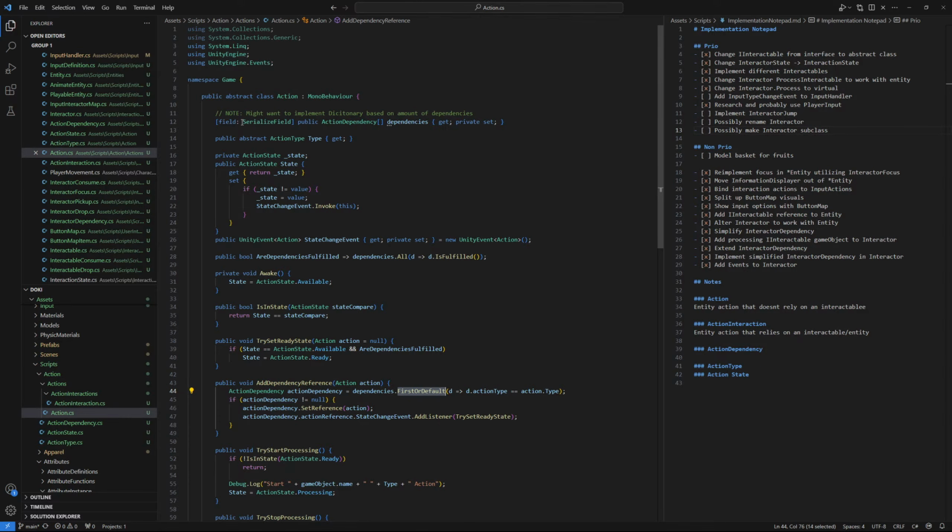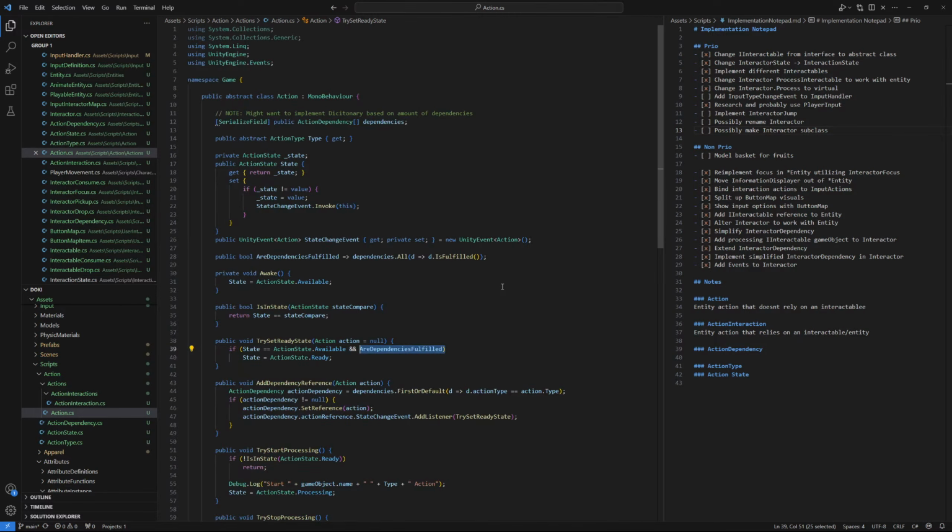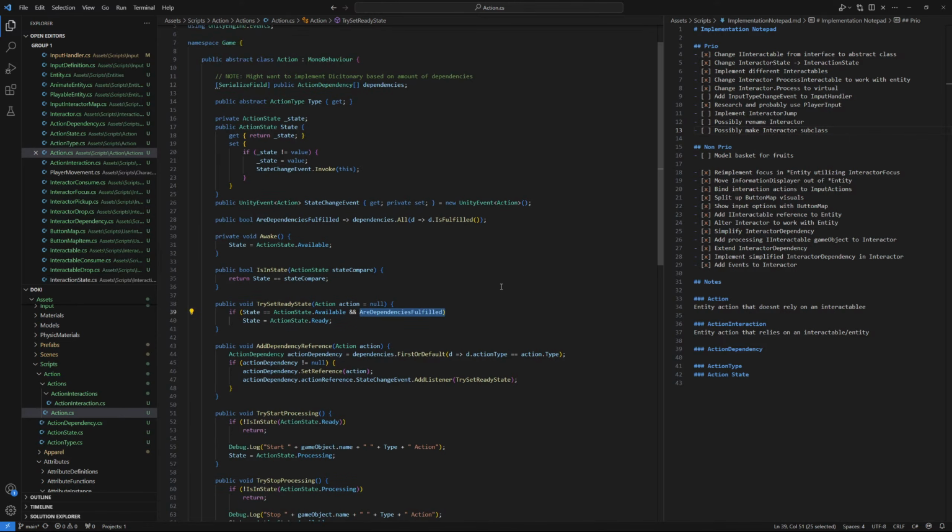Okay, let's do it like this. Serialize field dependencies. Or actually, we're gonna do it like this.